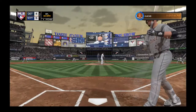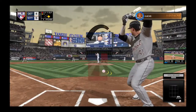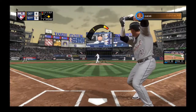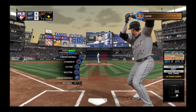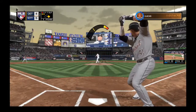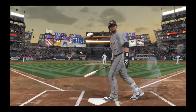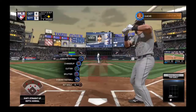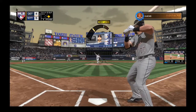And a splitter here, but he had a bit too much on it as this bounces up to the plate. Not a surprise to see that low splitter there. Anything with downward movement like that is going to be at the top of the list in a double play situation. And he'll try to hold back, but he won't be able to as that's ruled a swing, and there are 2 away now. Digging in to try it again, Tucker Barnhart.